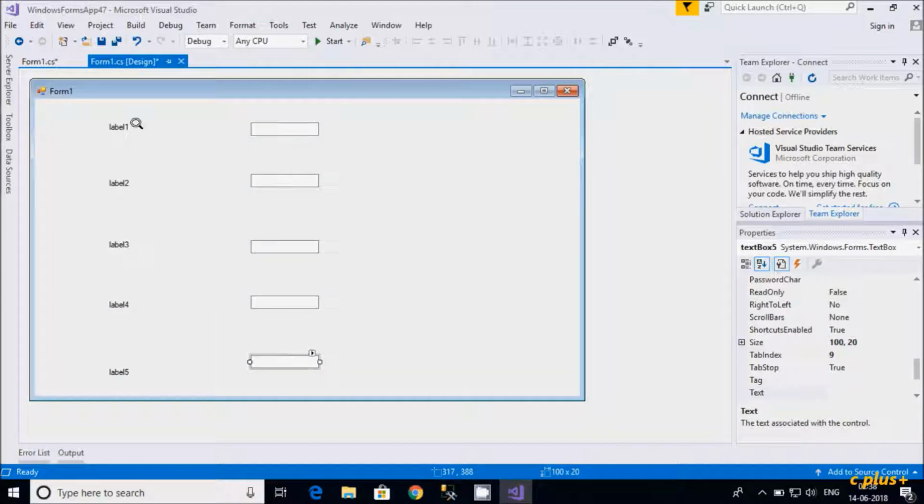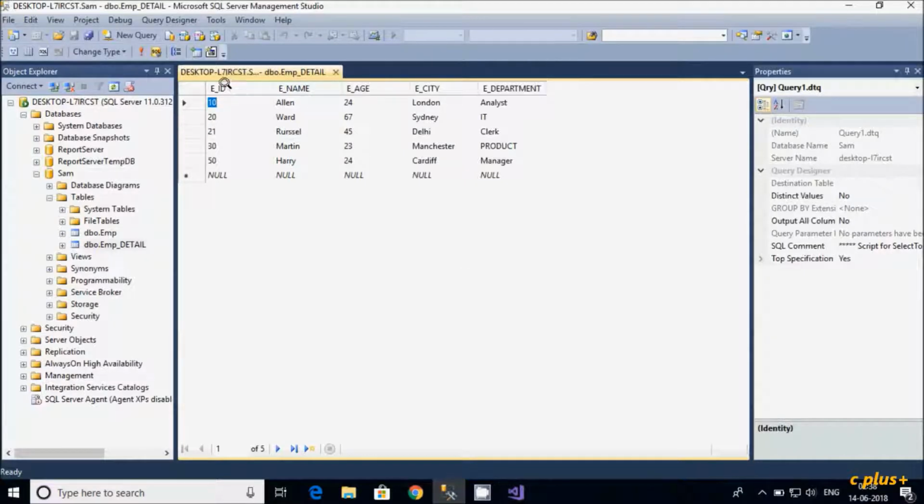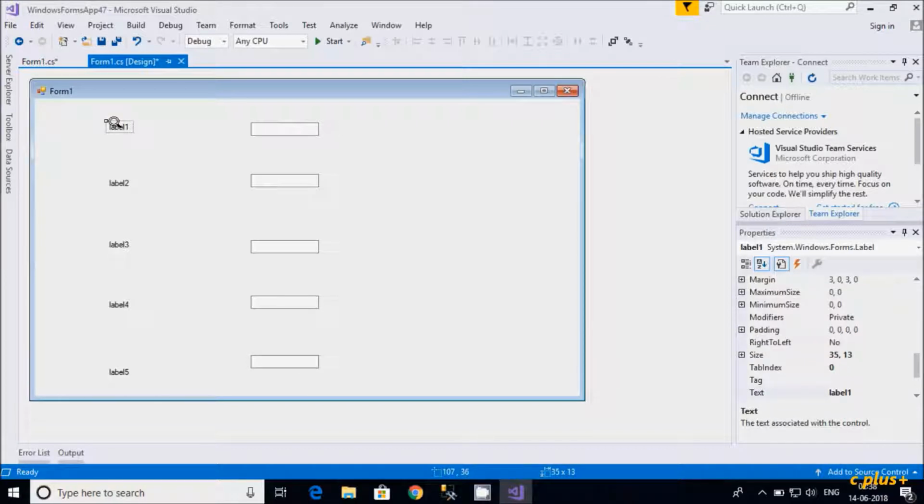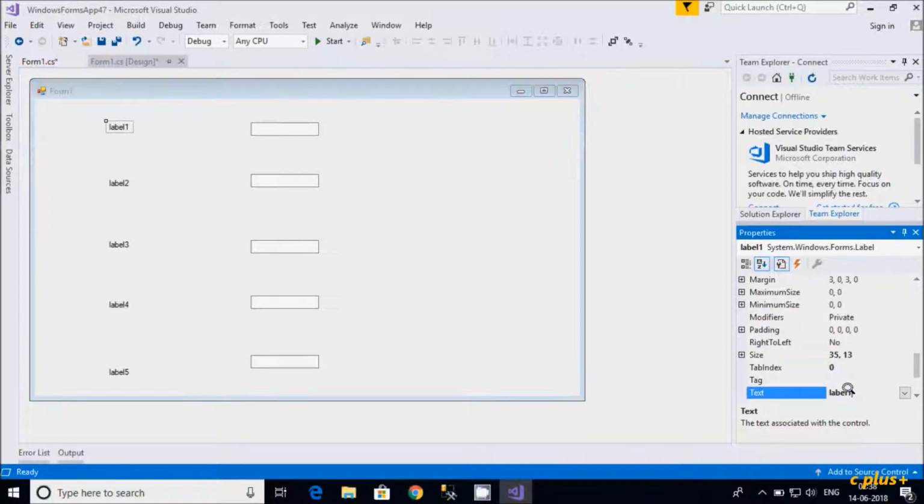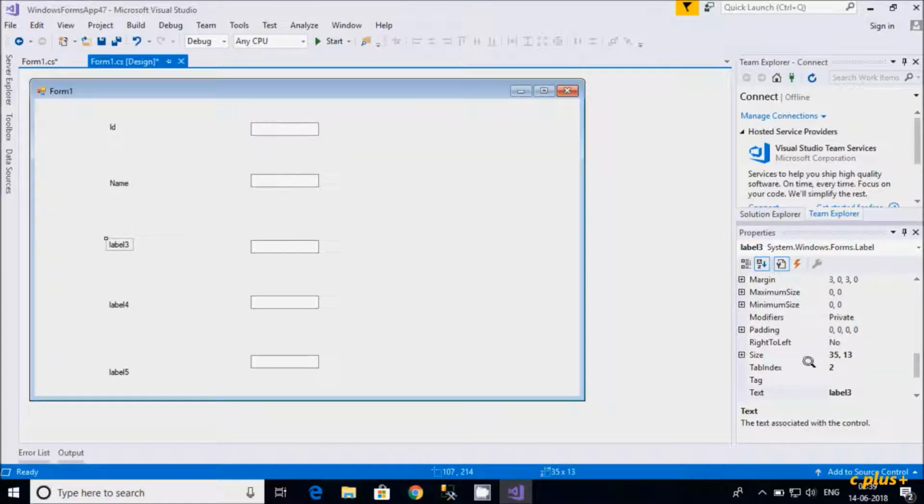Now here I'm going to change the label text. So add here ID, name, age. I'm going to give the text property ID, and here name, and here age.